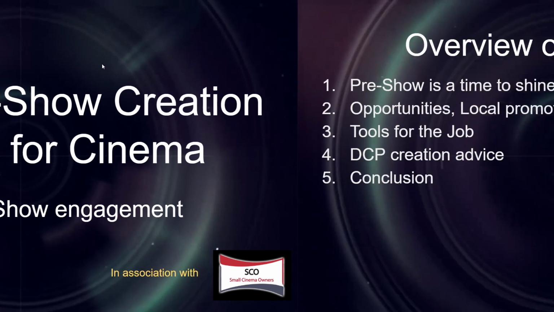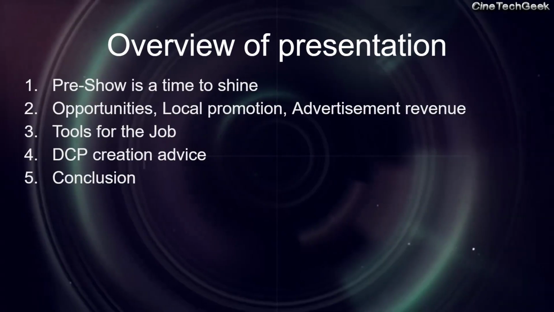So let's go back to the video. So here we go. Now, overview of the presentation. Just put my head up there so you can see me. Pre-show is a time to shine. Let's get into that. Opportunities, local promotion, advertising, revenue. Things we can look into by taking on these skill sets. Not hard. Tools for the job. I'm going to go through some tools I recommend for doing this sort of work and other aspects. DCP creation advice, like there's different ways of making DCPs, and I just wanted to tell you the recommended paths from my perspective, and we'll just go through a conclusion. Anyway, let's keep going.